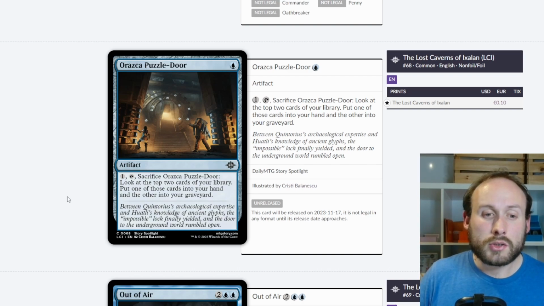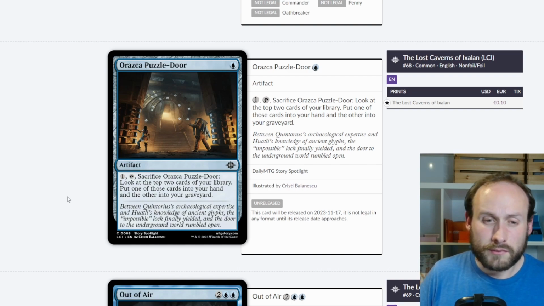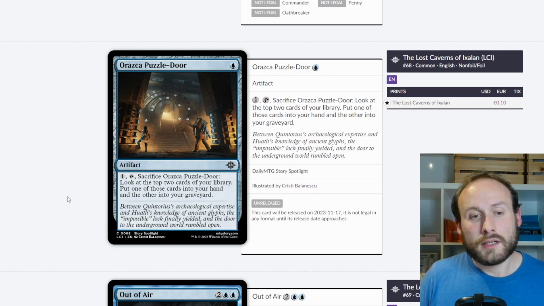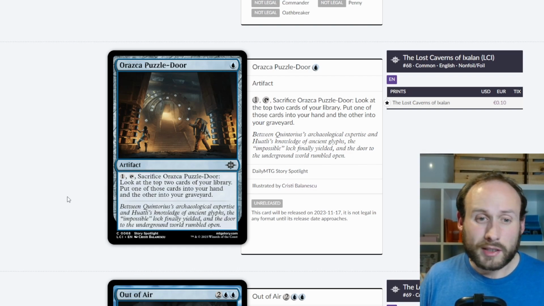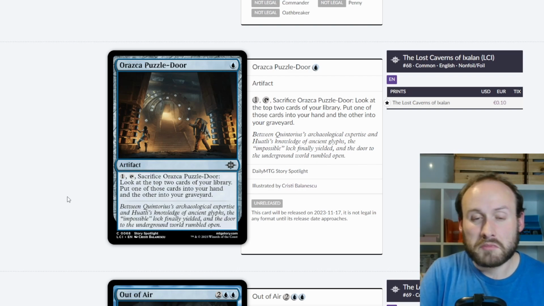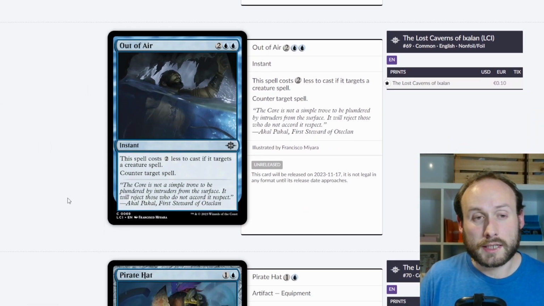So it's not hugely exciting. It's a bit like sleight of hand. You're looking at 2. It's a bit like Consider. You're effectively kind of scrying, or not scrying, surveilling one away. So it's 2 mana to do that. It's nice that you don't have to do it immediately, so you could play it down whenever you have a spare mana, and then you can sacrifice it when it becomes relevant to sacrifice it. But yeah, it's okay. Nothing too exciting. But it's another artifact entering the battlefield, so that might make a difference in a deck.